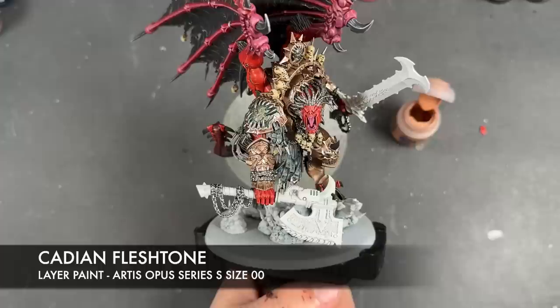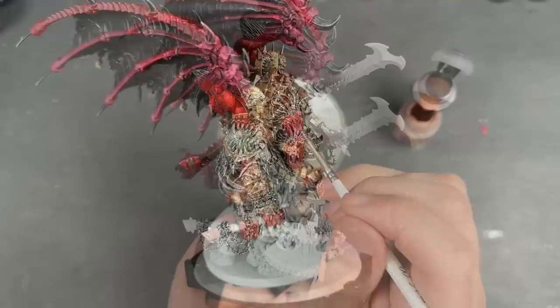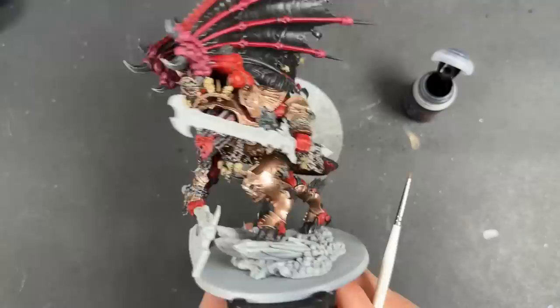We've got all of these little crags and lines. So with all of that Cadian Fleshtone applied, all of the red flesh is now finished. Angron is looking fantastic. So we're going to move on and finish off his face now.